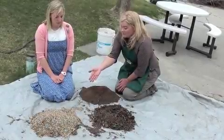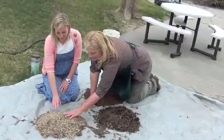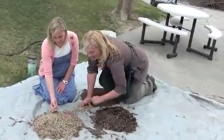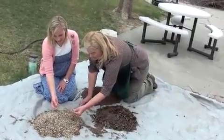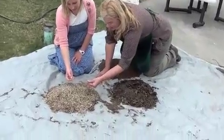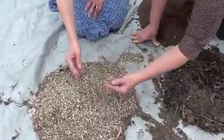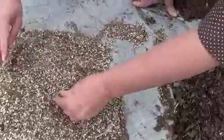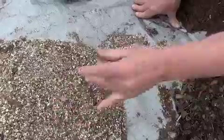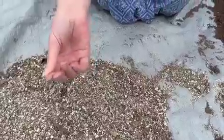Now that brings me to the vermiculite. This is really an interesting product. This is actually a rock that's mined out of the ground, and then it's exploded into these pieces, and they get nooks and crannies in these little pieces that will hold water. And when you feel this, it's almost spongy. Yeah, it is spongy because you can almost squish it in between your fingers.